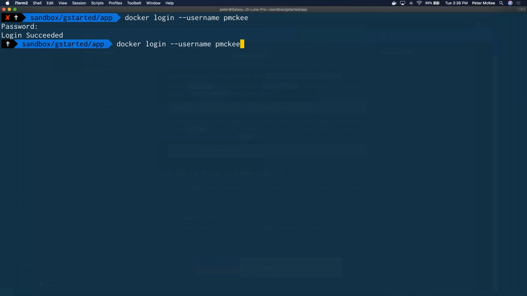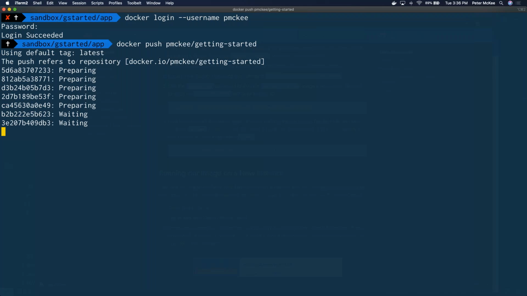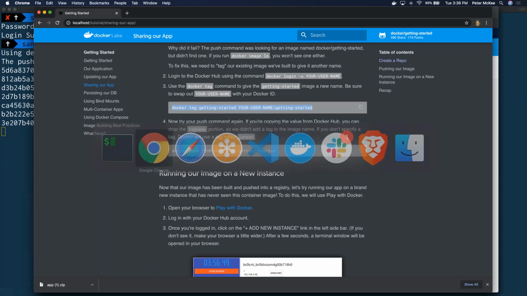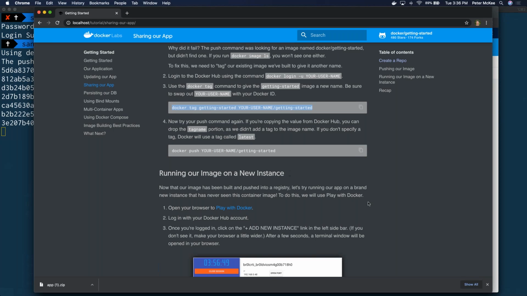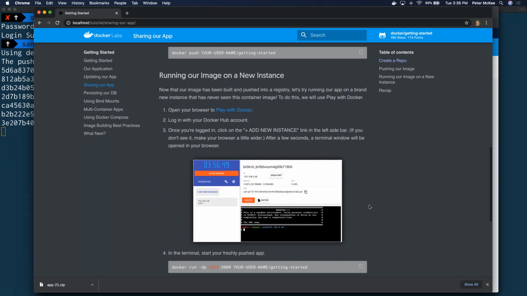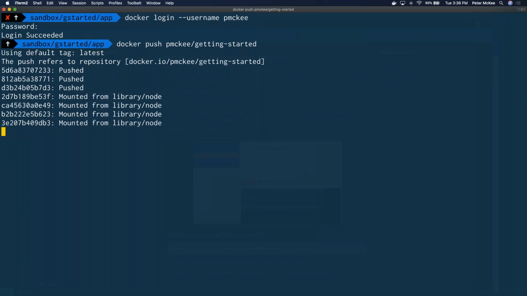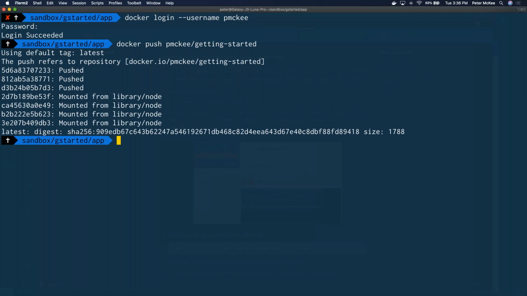Okay, now let's do a docker push. And there we go. It's pushing the image up into Hub. Okay, awesome.